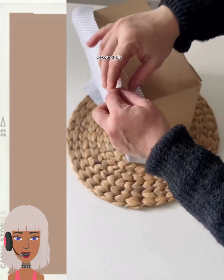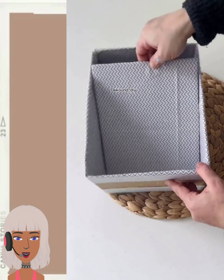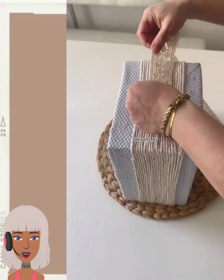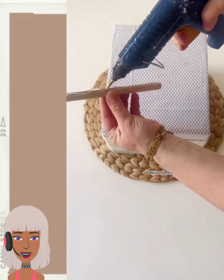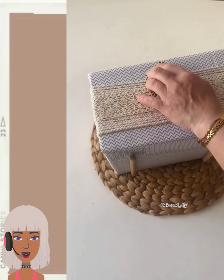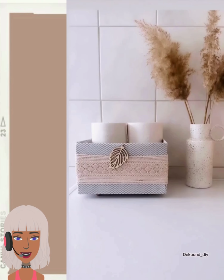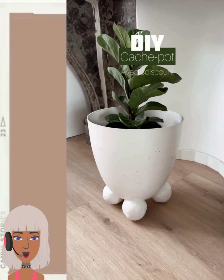This one features some cardboard. At first I thought that was a paper towel they were wrapping around the box. I was like, wait a minute. Okay, this is a simple design. They're basically just decorating a box. Okay, and you can use that for many different items. Oh, they use theirs for toilet paper. Nice. Gotta put that toilet paper somewhere.